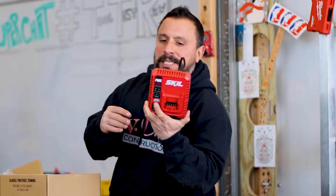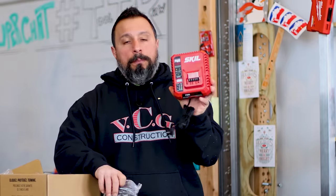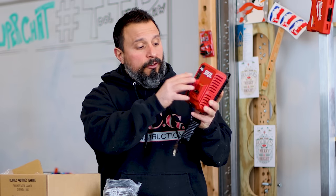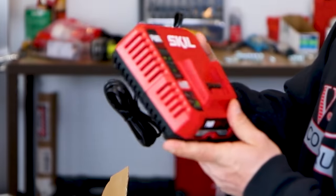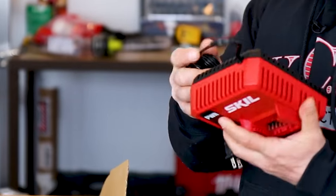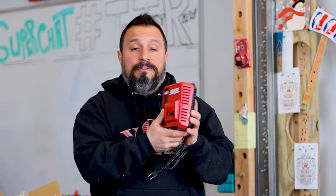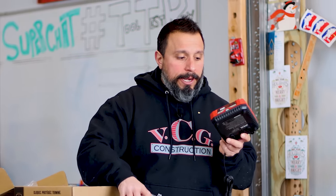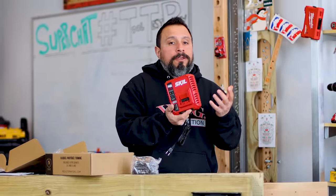What's really amazing about this, if you had, like we do, a fully depleted 2 amp hour battery, you put it on your charger for 5 minutes, it's going to get that battery up to 25% charged. After the first 5 minutes, it then will charge the rest of the 75% at the normal rate, but it could save you on that job where your battery's fully depleted. You got to get one last cut, one last drill, one last drive done. This jump charger could save your butt.